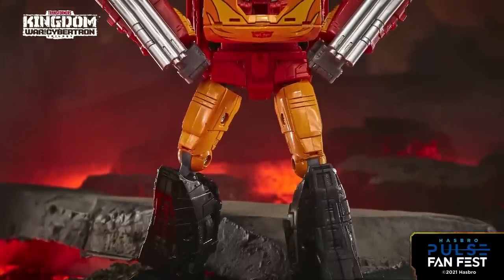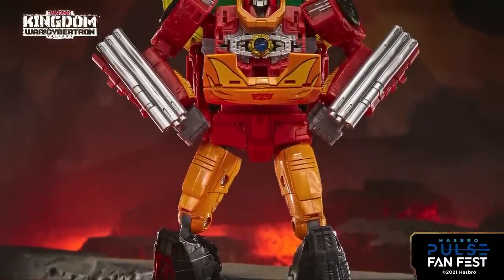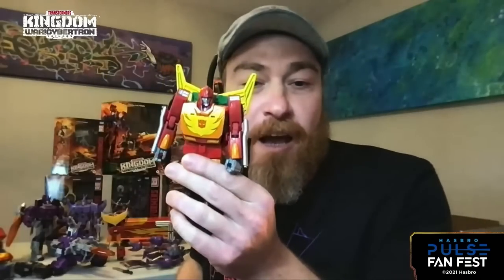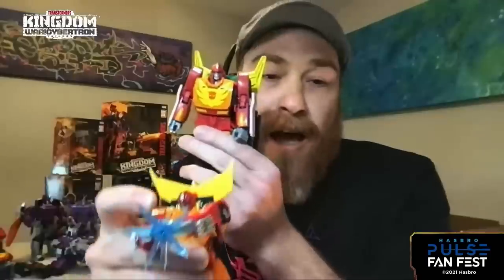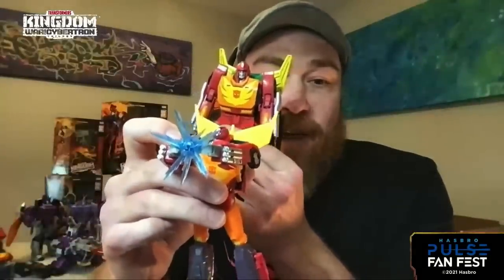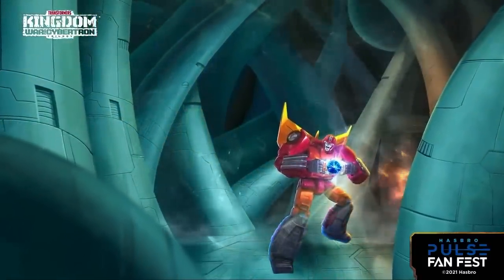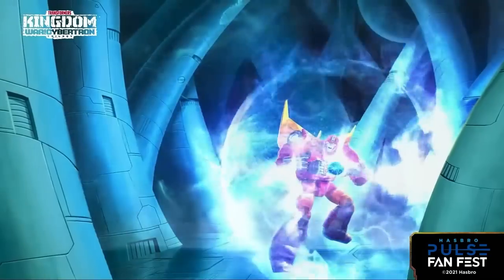This Rodimus is the Rodimus to rule all Rodimuses. His chest opens up. He's got the Matrix of Leadership, as you can see here. Hopefully you grabbed the Studio Series Hot Rod, and you can replay the moment from the movie of him rising into Rodimus Prime. Oh, look at that graphic. That graphic is epic. So he's definitely ready to battle Galvatron and inside Galvatron. Really cool graphic.